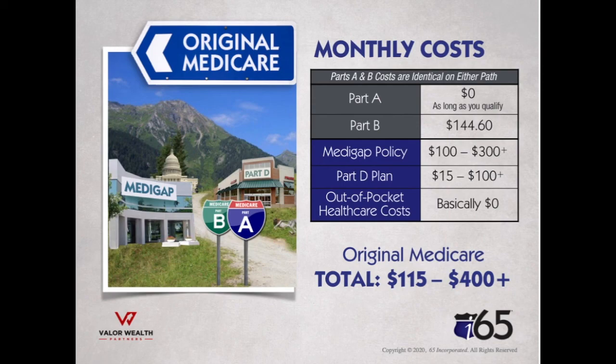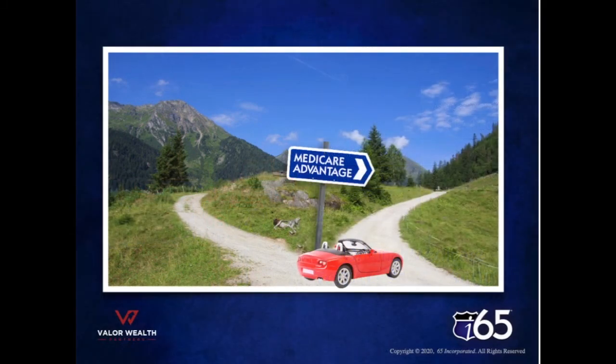Those enrolling in Medicare in 2020 pay $144.60 per month. The price of a Medigap policy varies by company, zip code, age, type of plan, etc. But the national average plan premium is about $180 per month. A standalone Part D drug plan begins about $15 per month and goes up from there. Remember, when you have a Medigap policy, you essentially pay one monthly premium and then basically have no out-of-pocket costs for healthcare services. Now let's talk about the other path of Medicare known as Medicare Advantage.